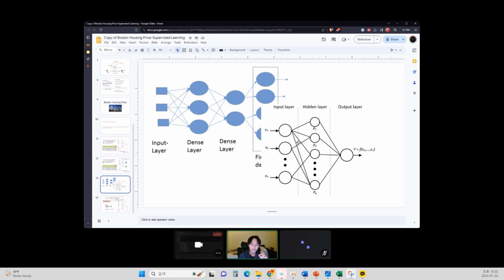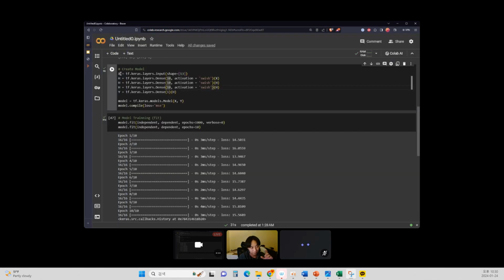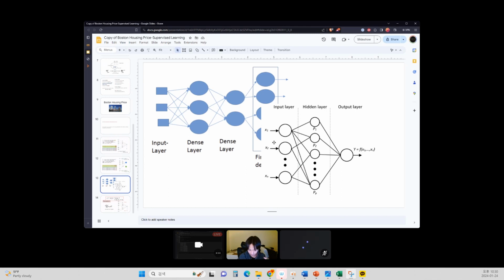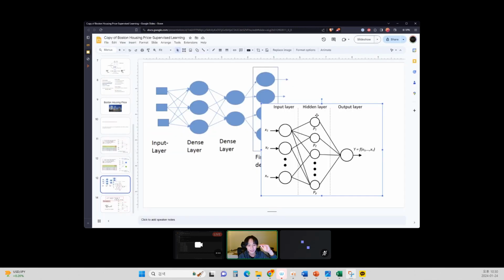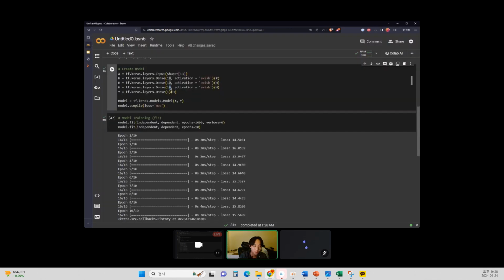So that's what it's doing. We have an input layer of X here, and then we have 3 hidden layers, and then the output layer Y. Input layer X has 13, and then this has 10, 10, 10. So it'd be a hidden layer of 10, and then another hidden layer of 10, and then another hidden layer that has 10 different nodes, 10 vertically, so P1 to P10. And then finally, the output layer is only 1, because we are only getting one output here, medv.